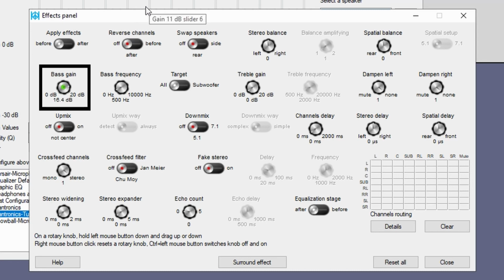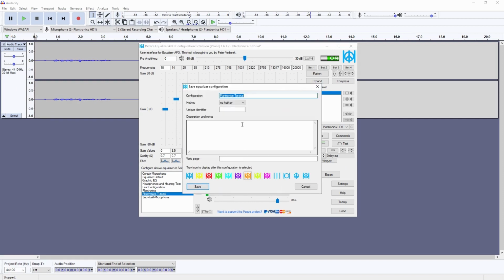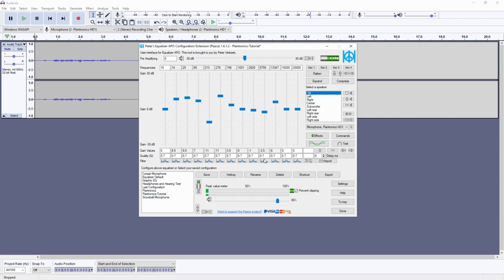That's way too much. Around here, maybe. So there. And so I go close, but I have to save it. Save, over replace. And that should be a lot better sounding.